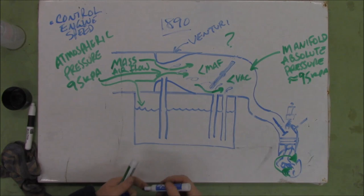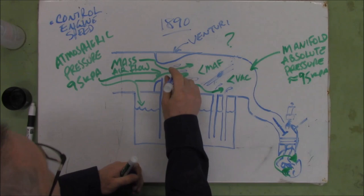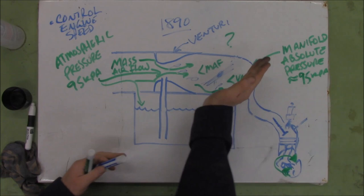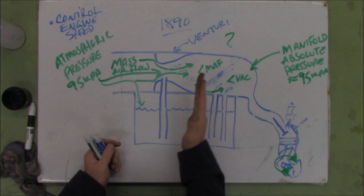And if we open a little bit further, we may get to a point where a little bit less fuel is coming out of here, a little bit less fuel is coming out of here, but we're starting to get fuel coming out of there. We're hoping to magically hit all the movements of the throttle to control the engine speed so I can deal with idle, low speed, full throttle, and everything in between. It's hard to do with a carburetor. You can't really have a whole bunch of tubes all the way through, but you're hoping for the best.